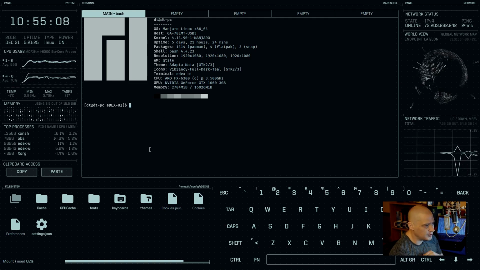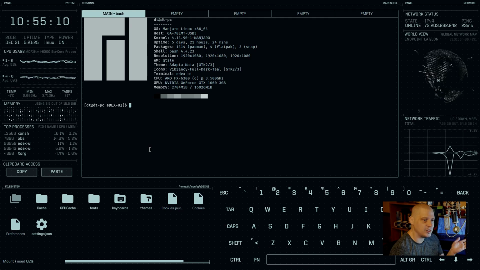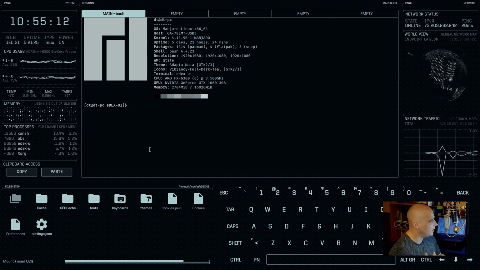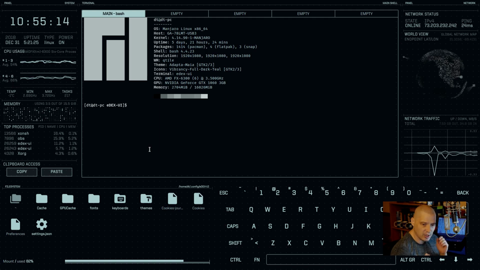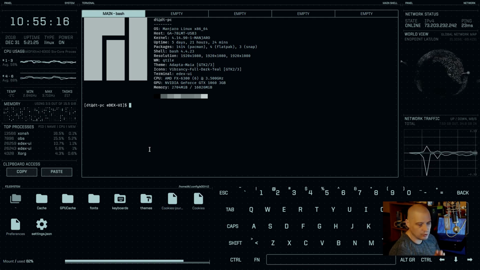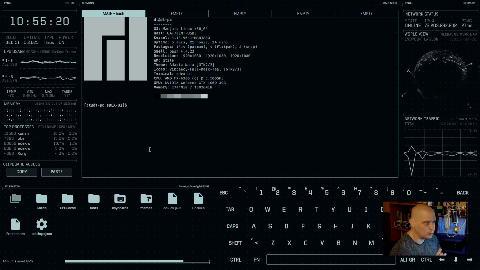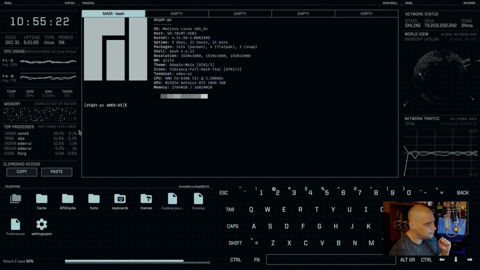By default, the shell is Bash. You could switch over to ZSH. I've tried that. Xonsh, that particular shell works. As for Fish, I don't have Fish installed on the system. I'm sure the Fish shell would work just fine in the terminal as well.